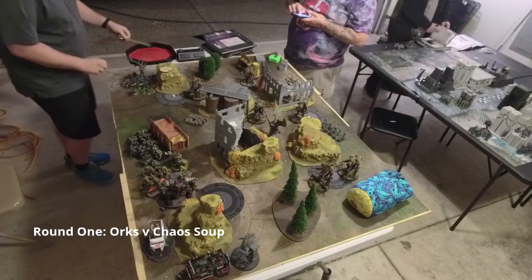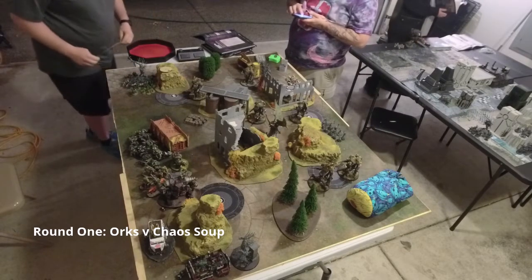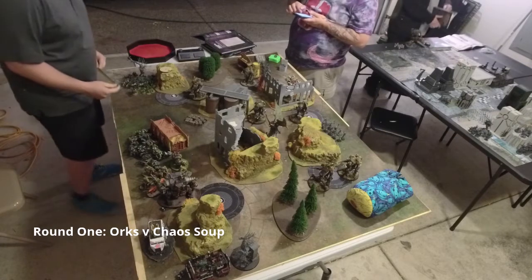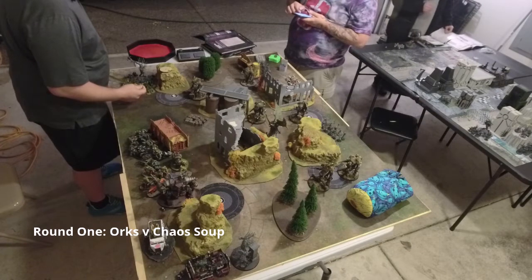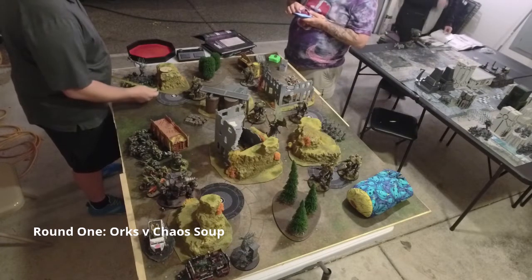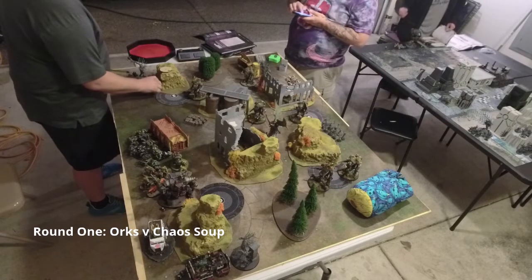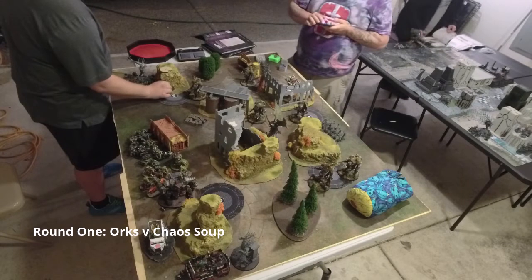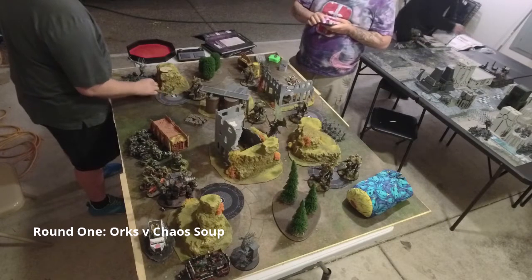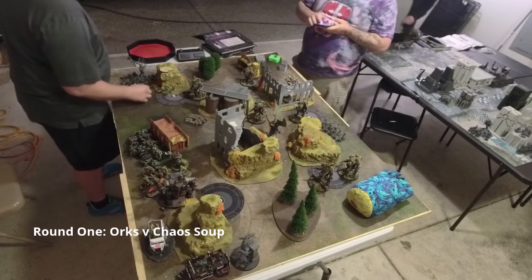No, you're fine. And gain a CP and go back up to two. I would get one, two. A CP. Yep. Engage, banners, and grind. Grind them down.